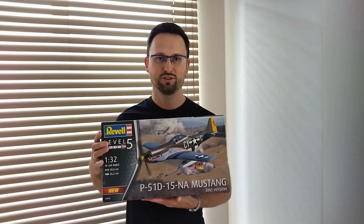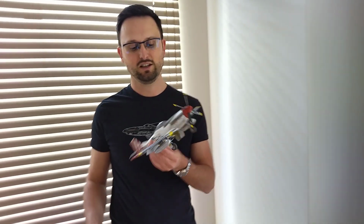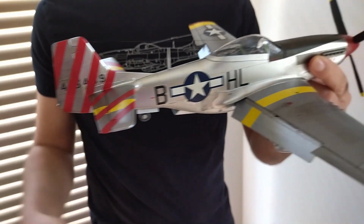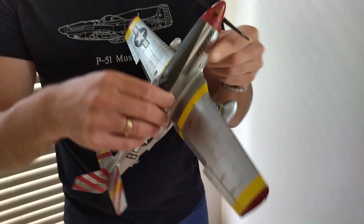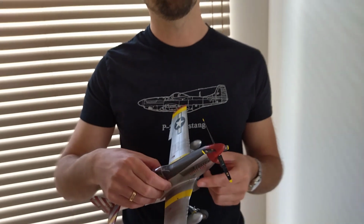Today it's going to be about the Revell 1/32 scale Mustang. Very nice kit. I was positively surprised with the decals and with how it went together. So the whole result you can see here. And in this video I'll be presenting how I built this model, all the details, a few things I did for the first time, like I used AK Extreme Metal paints, and also my first attempt at adding hydraulics to the wheel wells. So I hope you like it.